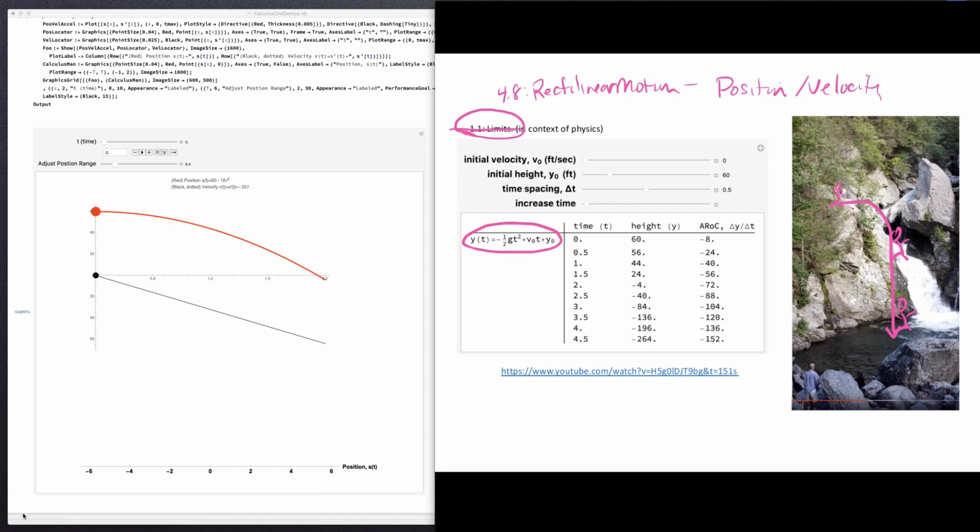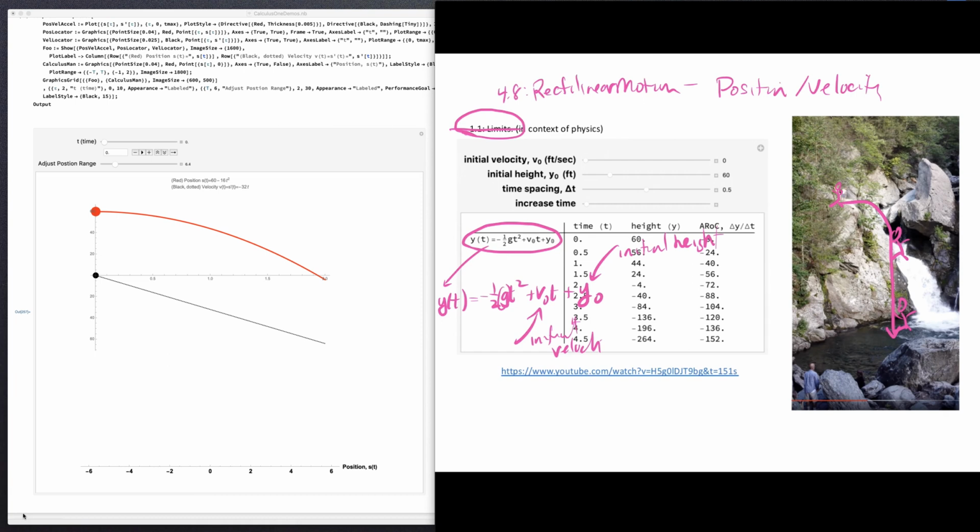So we have here a function called y of t. It's a function with parameters. There is a g term for gravity, there is the initial velocity of the person that is jumping, and then there is the initial height that they are jumping from. All of these can be adjusted, the initial height and the initial velocity. We can't really do too much about gravity at the surface of the Earth, so we're just going to assume gravity is a constant, and not a parameter.